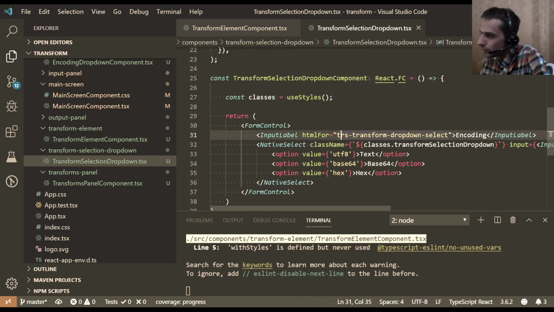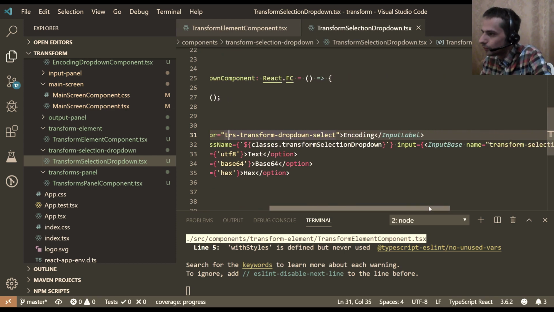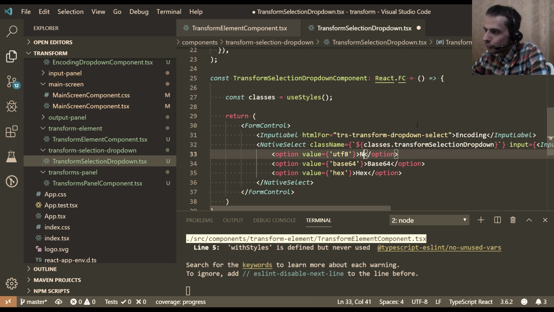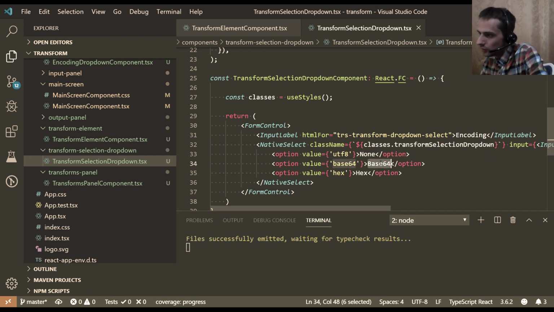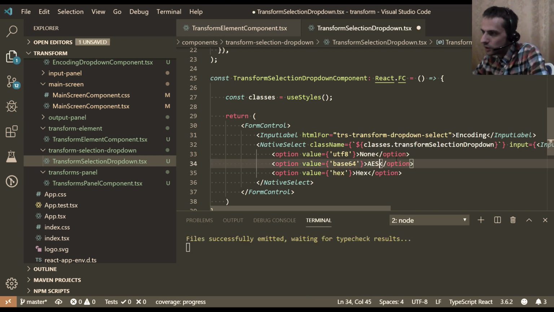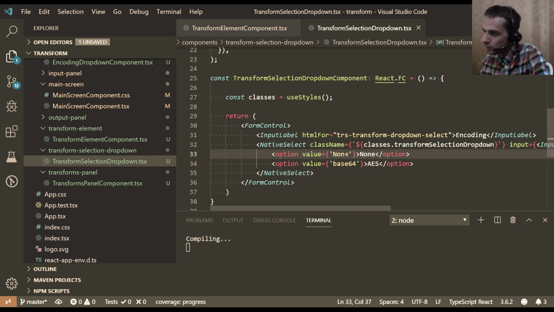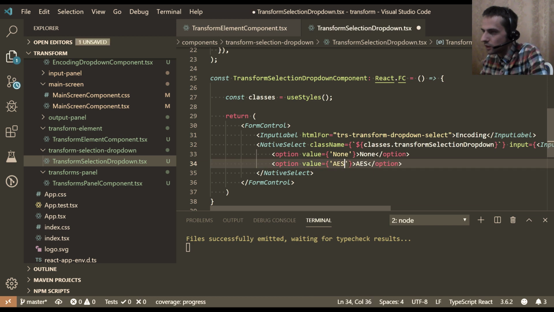Okay, anyway, let's stay like this for now, because it's kind of late. So first will be none, then we'll have here AES encryption. For now it will be all none. AES.